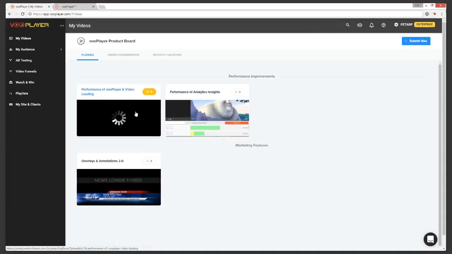Not everything that's submitted as feedback, especially things which are considered bugs, will make it to the board. We don't want to make this board into some sort of ticketing system where items are added which are not going to be relevant to other people. For example, if a button is not working the way it's supposed to, we're just going to treat that as a bug and not as an idea for future improvements which we want to make to WooPlayer, and those things are not going to get added to this board and overcrowd it.